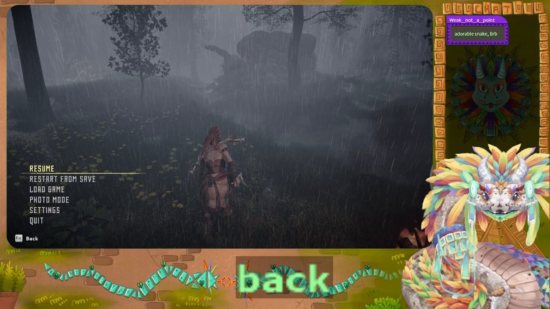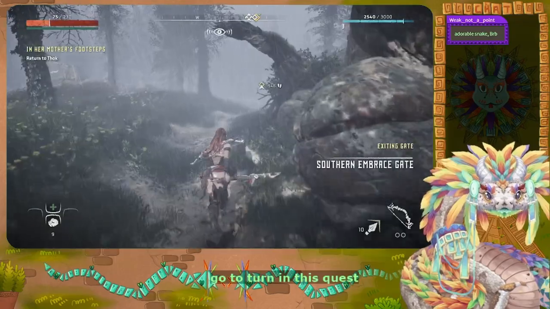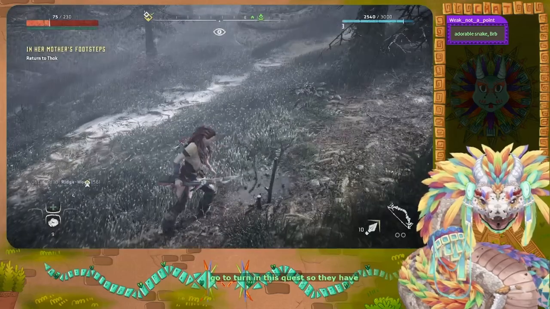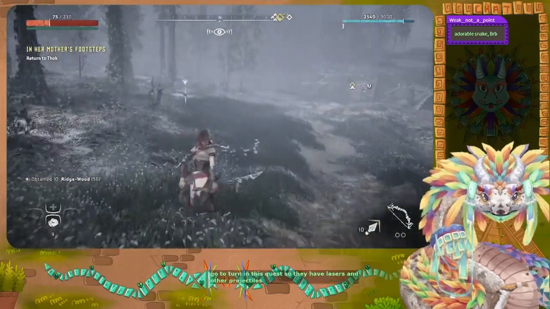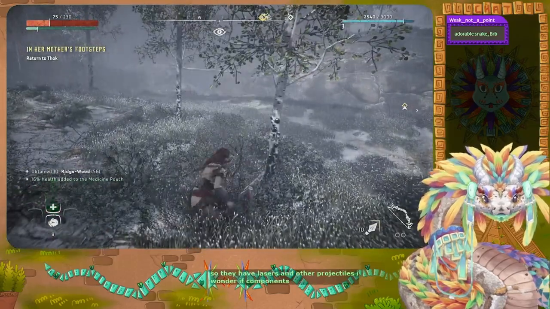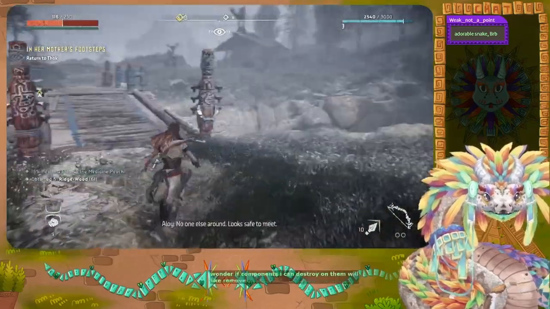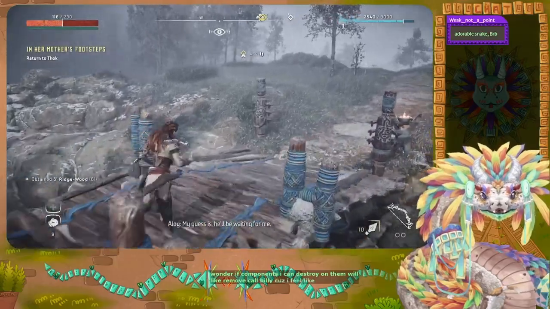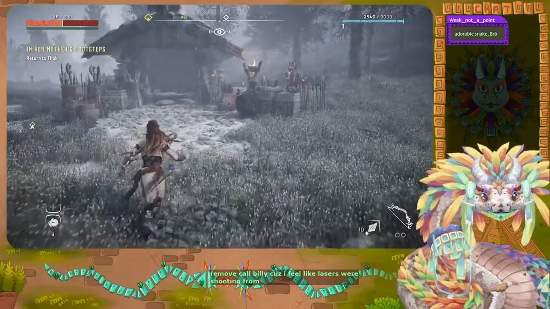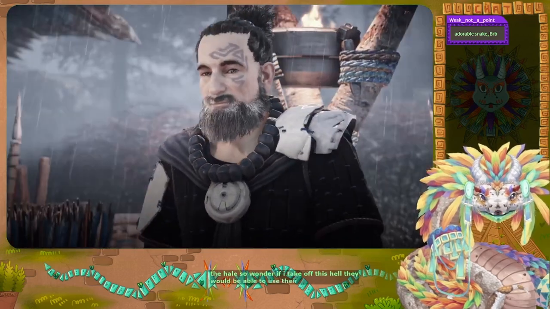I am back, and let's go turn in this quest. So, okay. They have lasers and other projectiles. I wonder if the components I can destroy on them will remove abilities. Because I feel like the lasers were charging from the tail. So I wonder if I take off the tail, they wouldn't be able to use their laser ability.